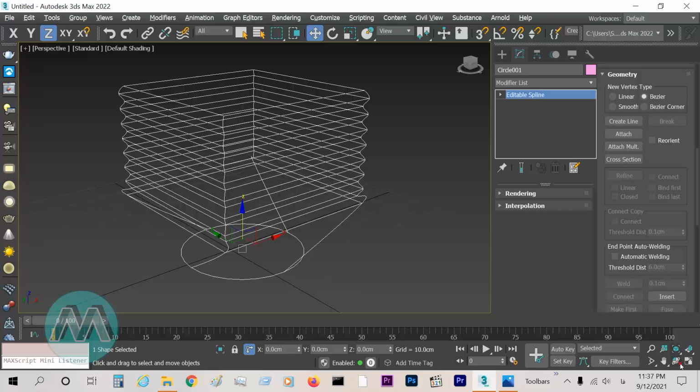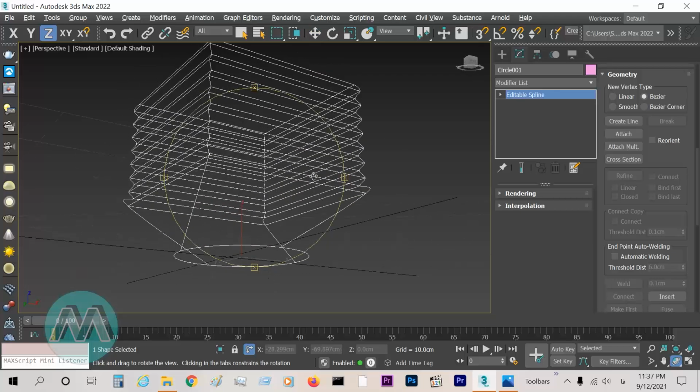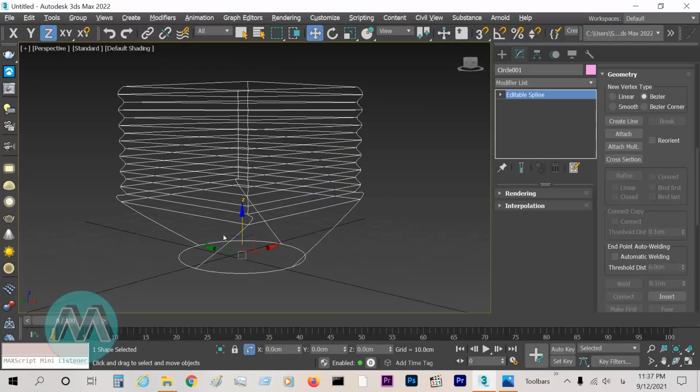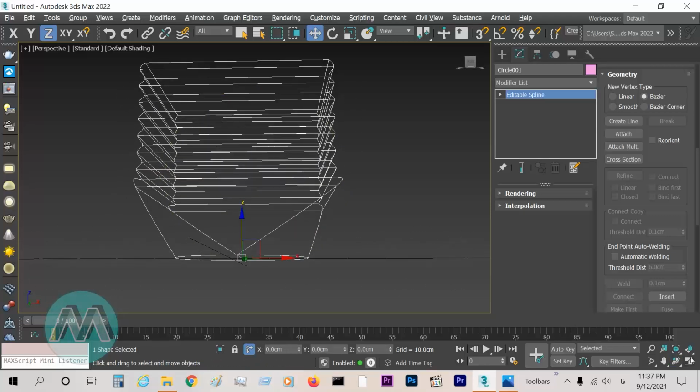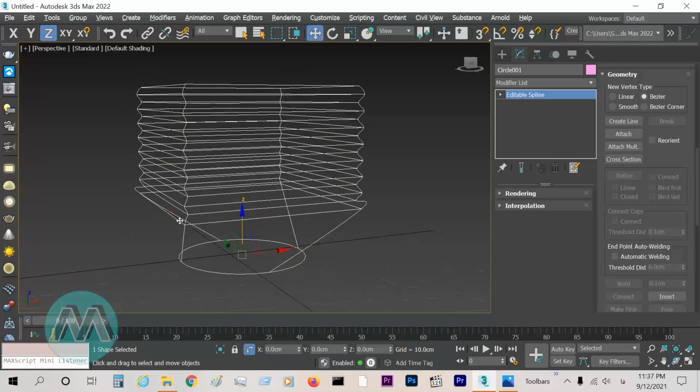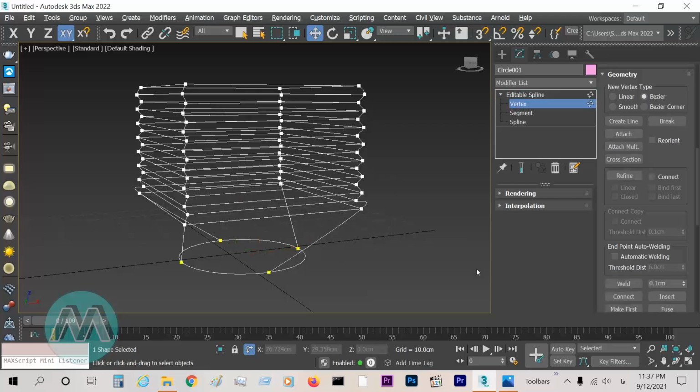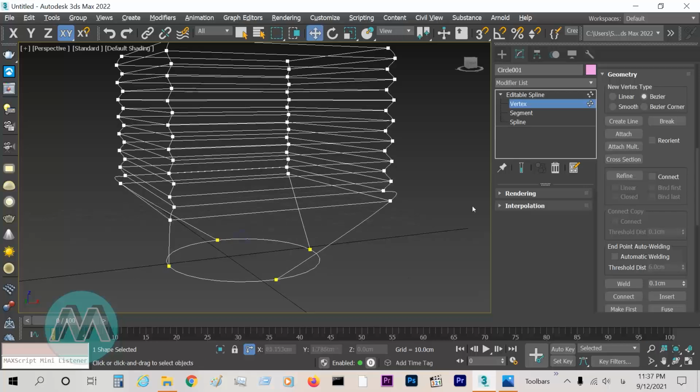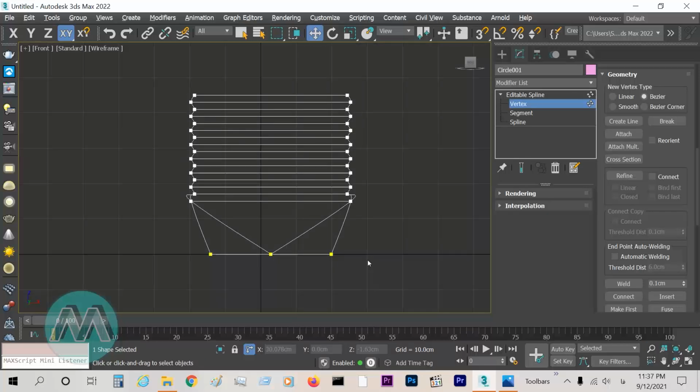Okay, we have some problems here. We have that this circular shape rotated, and in this section we have some problems here that I want to solve. Okay, I go to vertex sub-object mode, and then in the front view I want to choose all vertices in here.